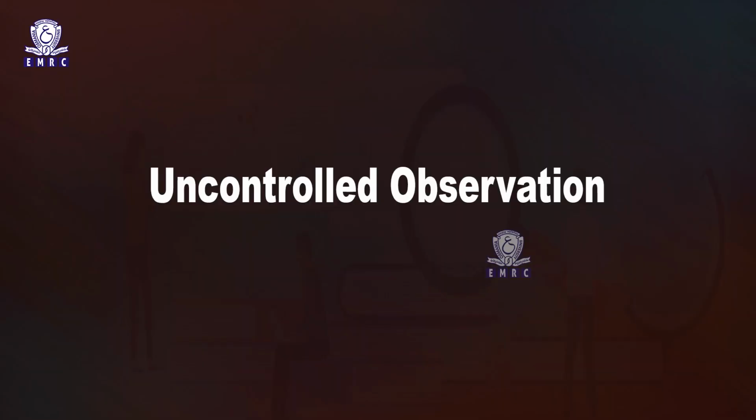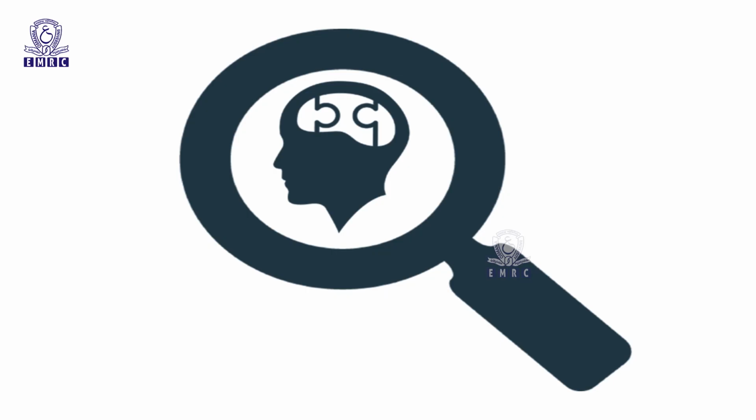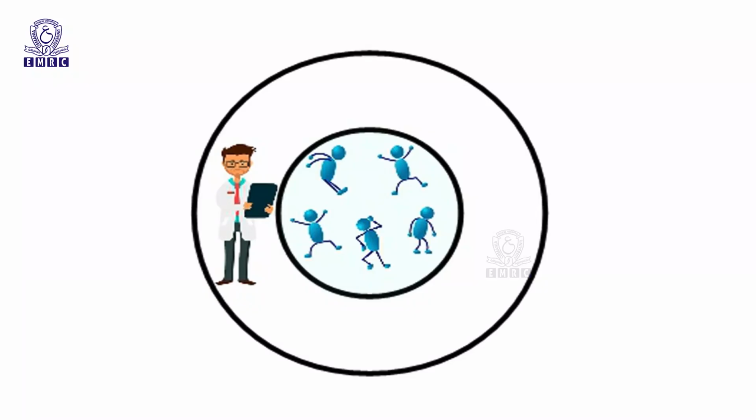Let's look at uncontrolled observation. Uncontrolled observation is when the subject is studied in a natural surrounding, and activities are performed in their usual course without any influence or guidance from any external force. In this case, the observer visits the place of occurrence of a phenomenon to observe, but does not take part in any of the activities. Thus, it is also unstructured.